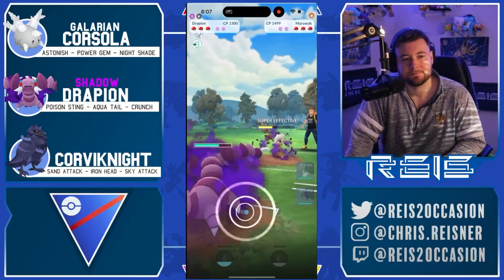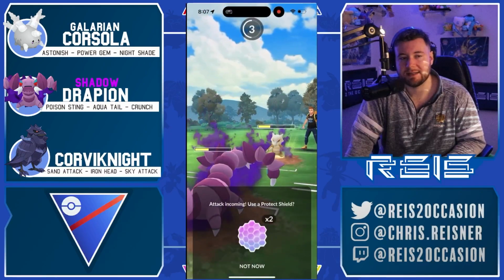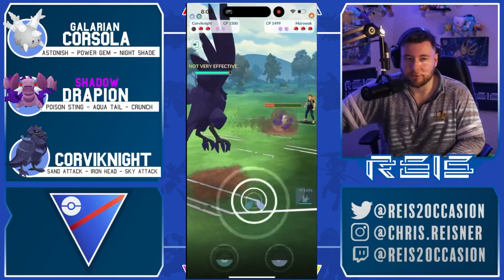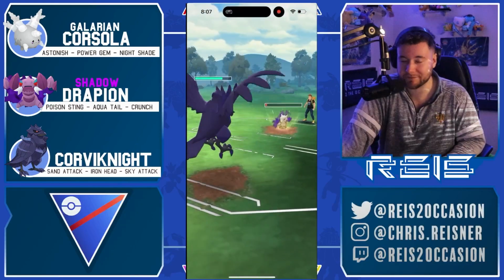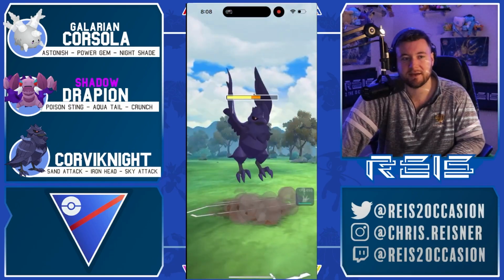And he does a wise thing here. He throws on alignment to not allow me to get to another Aqua Tail. So I'm debating whether I want to shield or not. I could have farmed down with Corsola, I guess, but I decided to come in with Corviknight to get a big Sand Attack down. And I guess I was kind of hoping if it was like double Mud Slap or something, maybe it would force him to come in with the Miltank.